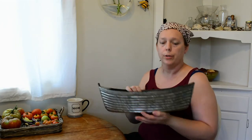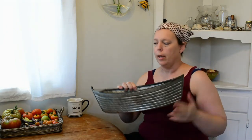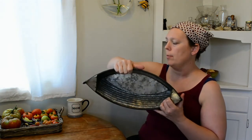And then yesterday I bought some cool little planters. It's a set of 2. This is the smaller of the 2, and it's a little boat. The other one is about that big, and I'm gonna use this for part of my daughter's garden. I'm gonna make the ground look like it's a little river, lake, whatever. Just a real little area. I'm gonna drill some holes in the bottom of both of them. So that's gonna be another little video on what I'm doing.